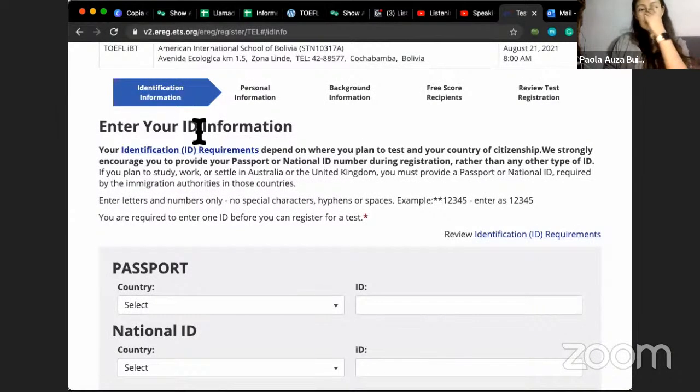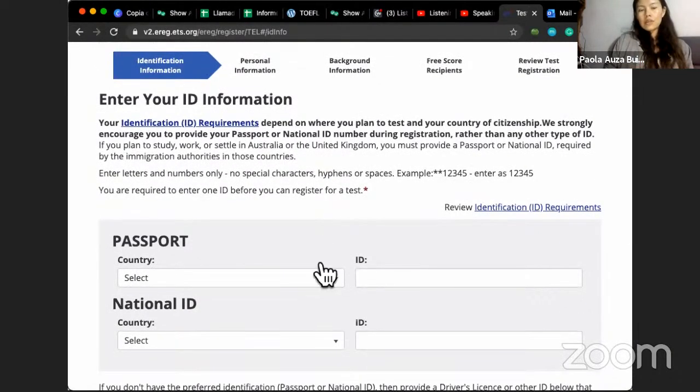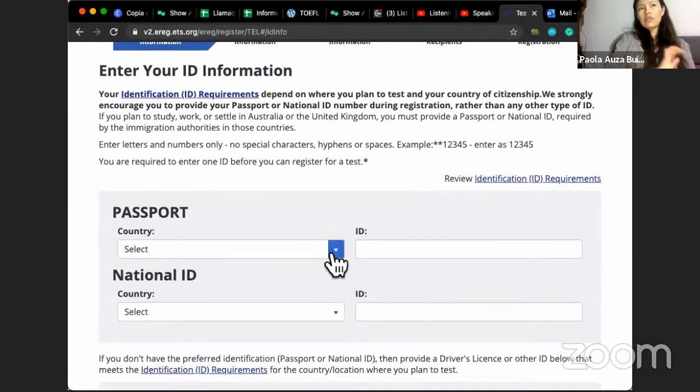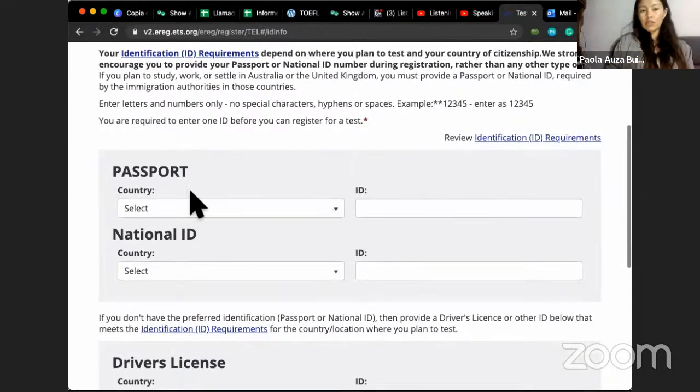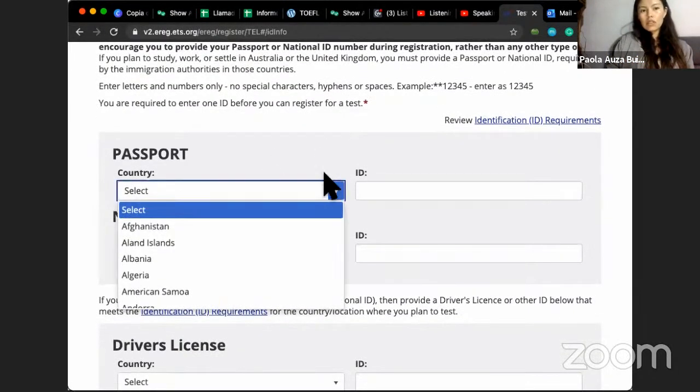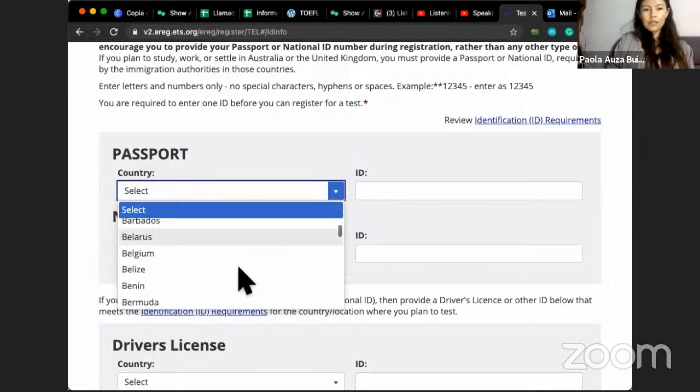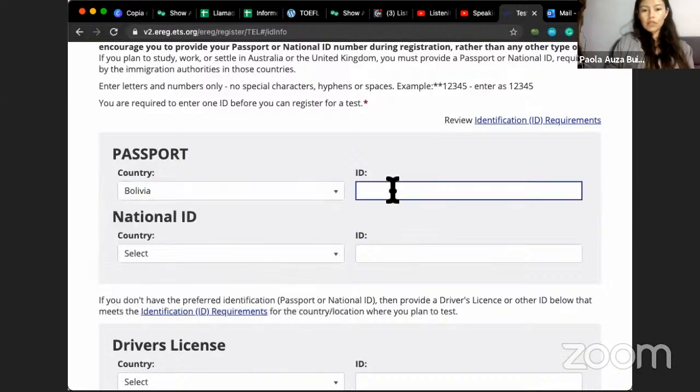Enter ID information. Esto es importante aquí, si hay alguien que sea de otro país, recuerden que aquí tienen que introducir una información que tenga usted el respaldo, digamos que en su documento de identidad está tanto su imagen, su foto, como su número de identificación y sus datos, su nombre completo. Entonces, si no está en diferentes caras, digamos, del documento, tal vez les va a impedir un poquito registrarse. Entonces, en ese caso pueden utilizar su pasaporte. ¿Ok? Entonces ahí, ¿no? Seleccionan el país. Vamos a llenar porque no me va a dejar sino continuar. Pongo el número.